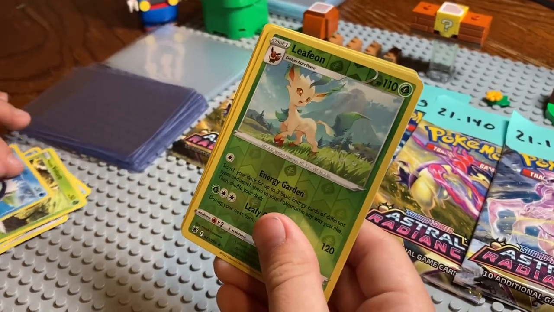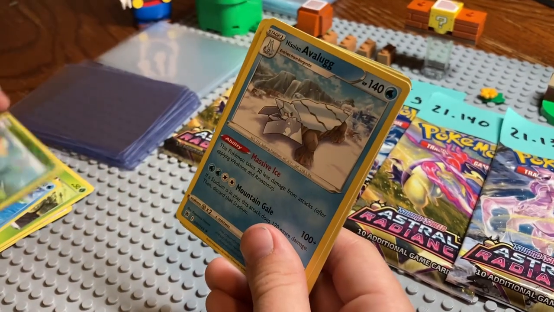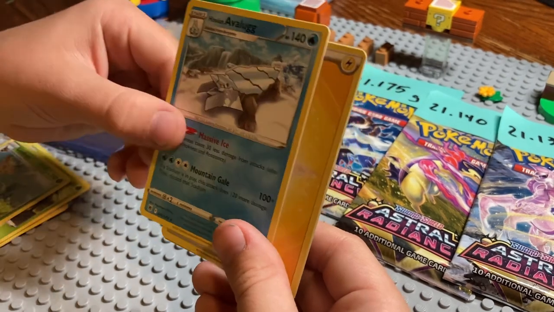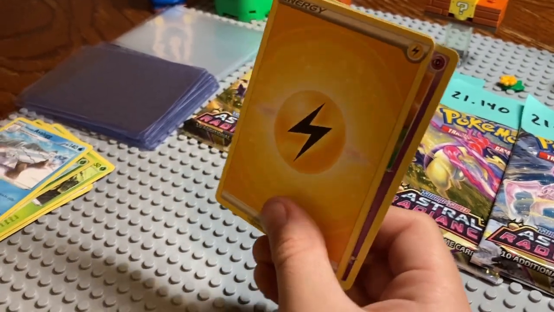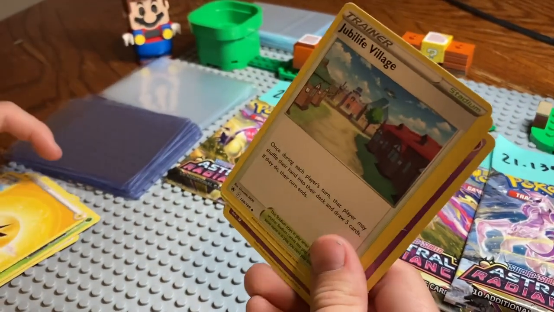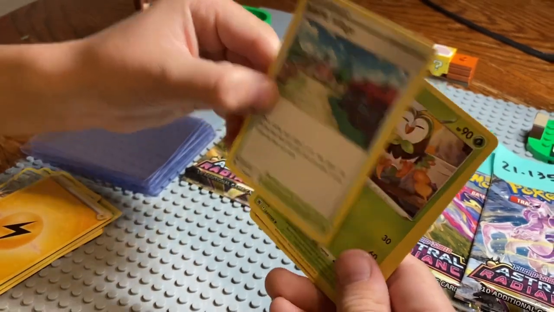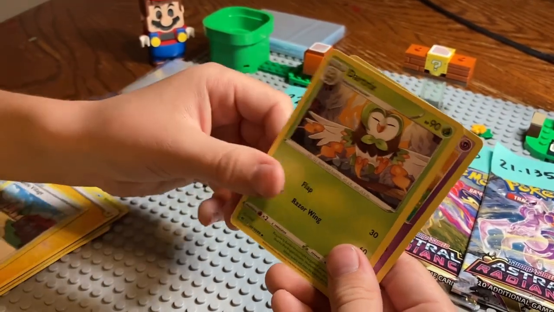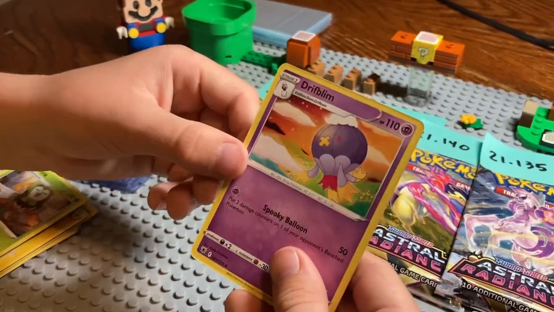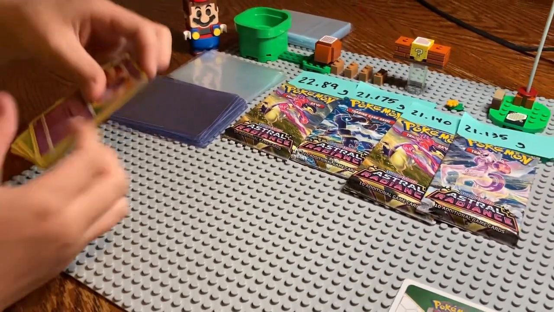You can slow down a little bit. Here's our reverse holo. Leafeon. Rare. Vivillon. Is that a good start? Yes. That one was our rare. Energy. Super rare energy. Never seen those before. Darkrai. Dartrix. Dartrix. And Dwebble. Next pack, Dad's pack.